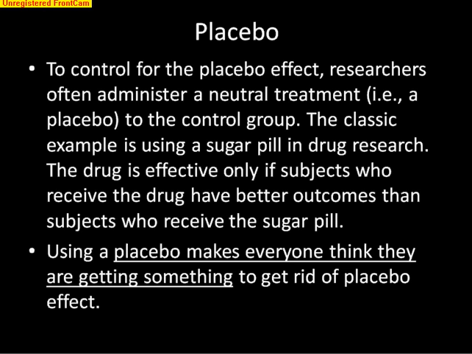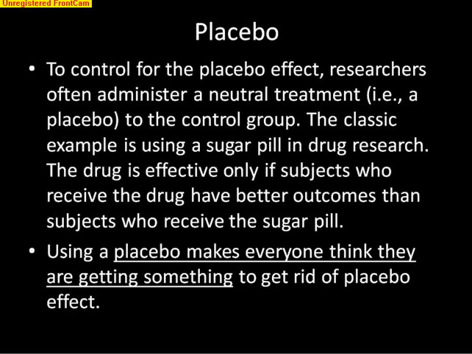And usually, like I said, in an example where it's pills, it's just a sugar pill. Now, if you're using dogs, they don't know any better. They don't have brains like humans do. So you might not necessarily have to have a placebo when you're working with animals or plants. If you're going to use a new fertilizer versus not using a fertilizer, you don't have to make the plants feel like they're getting a fertilizer. They don't know any difference. They're plants. So usually placebos are used with human subjects.